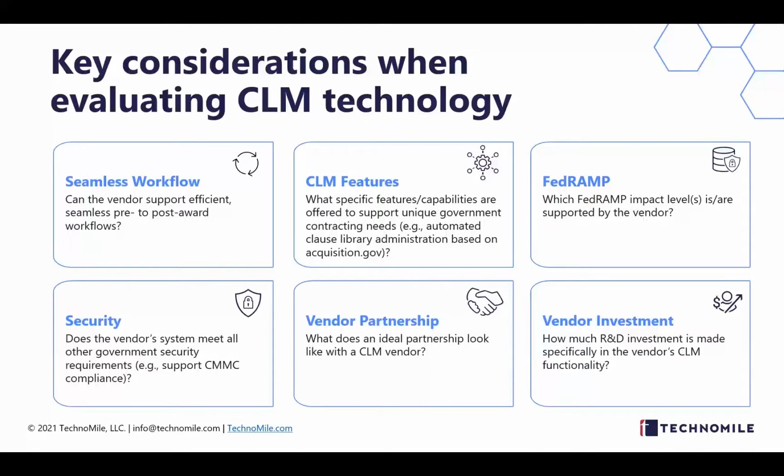Next consideration, features. What are the must-have features of a CLM for you? Well, that depends on your workflows and how you want that represented in the system. When you put a contract in the system, do you want the system to automatically break it apart, turning the sections, CLINs and SLINs, clauses and conditions into data? And then how do you want that data corrected? Is it automatic error correction for values, dates, and words? Or would you rather have a manual review? Do you need to track every single FAR and DFARS and agency-specific clause? If so, make sure it has that. And when you're getting a request for a report, do you need it to be in your template?